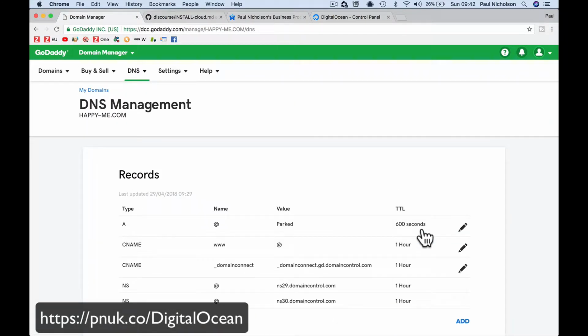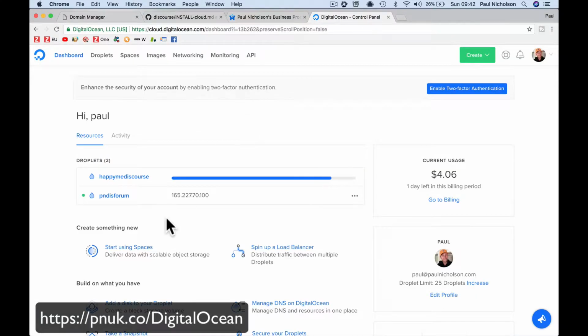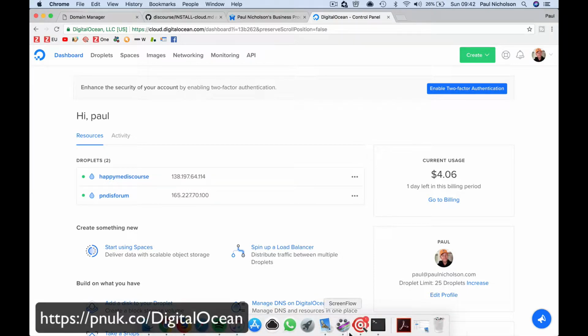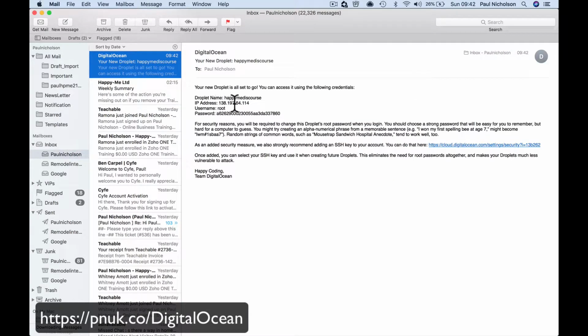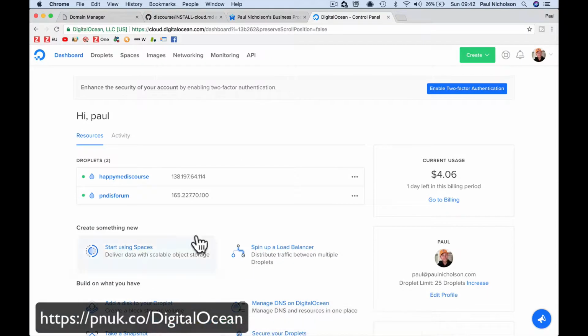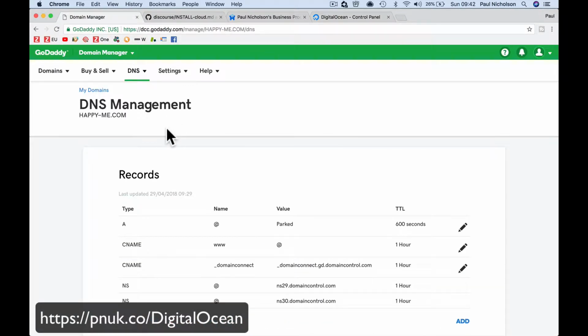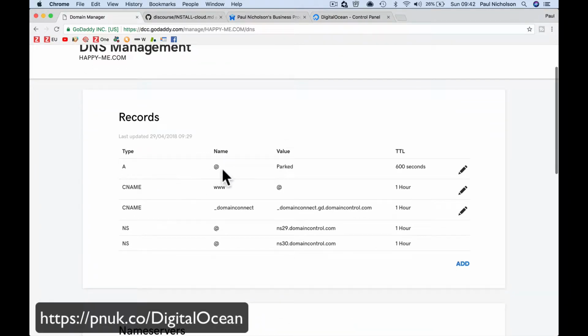I've just got the email from Discourse saying it's finished. So now DigitalOcean's finished. There's my IP address. I'm going to copy it. If I go to my email, I get an email with a password and again the IP address. The first thing I need to do is point the website to that IP address. So if I come to my DNS settings, you'll see that the A record is the root, the host domain. I'm going to change that to this IP.